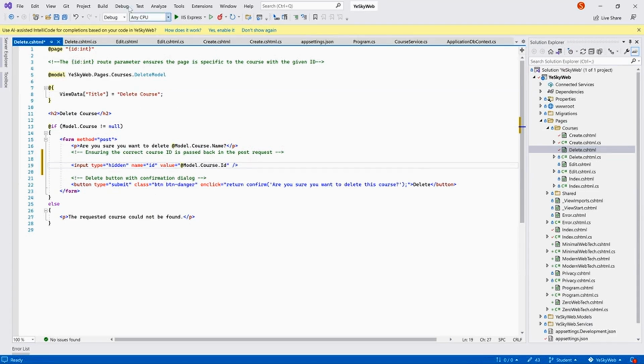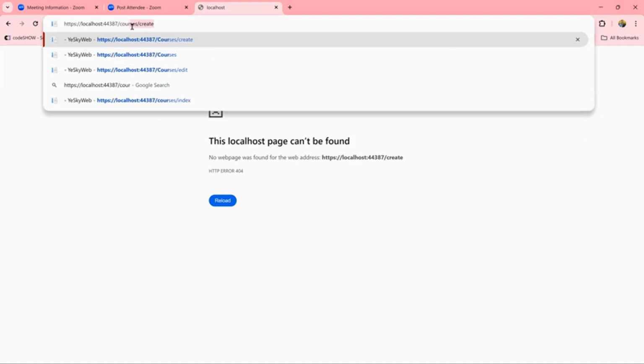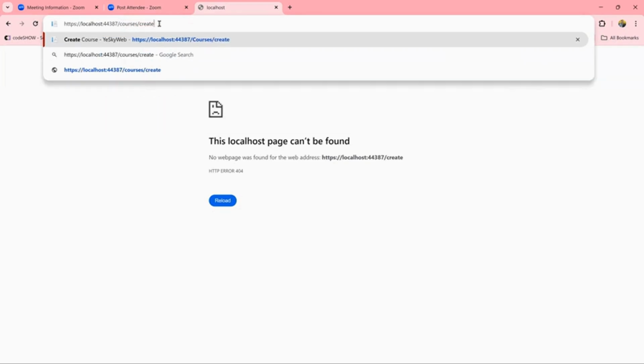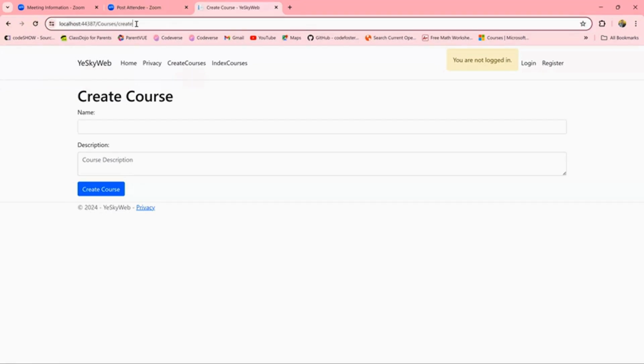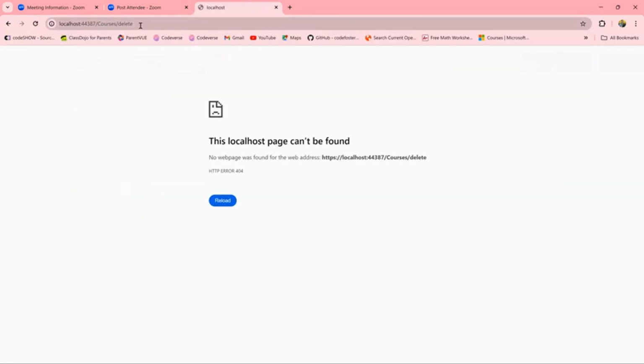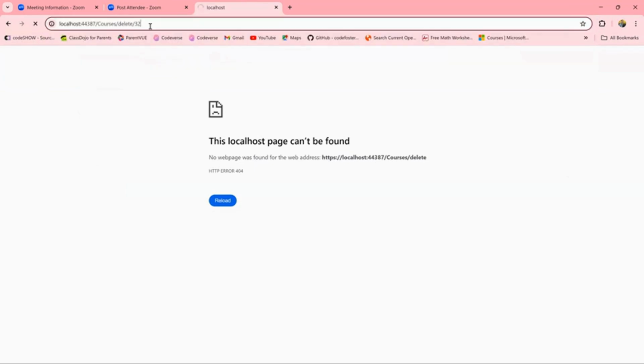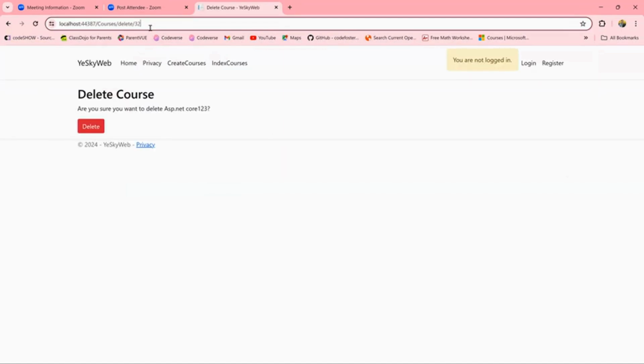So let's do a quick demonstration. It is under the courses folder, and then create. We can call directly, but we cannot directly call delete. But if we associate something with, say, 1 or 32, now we get this.